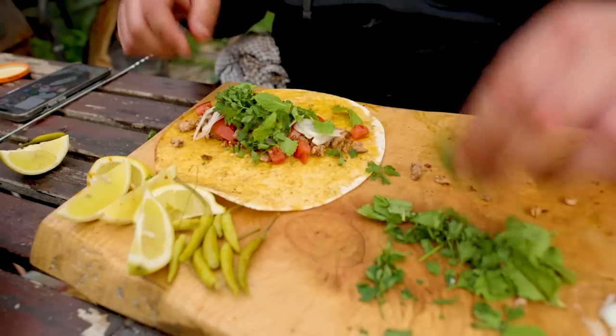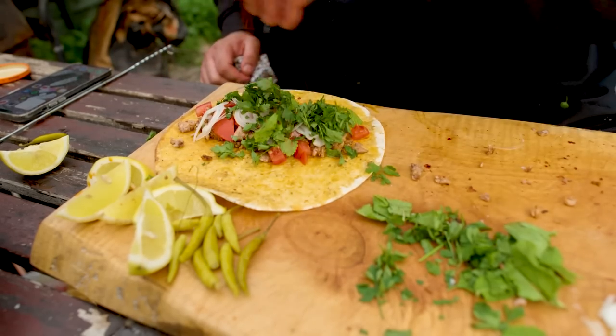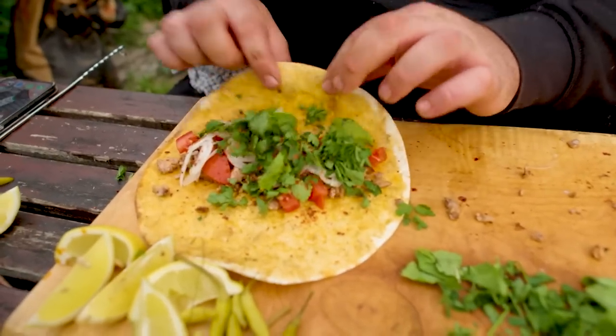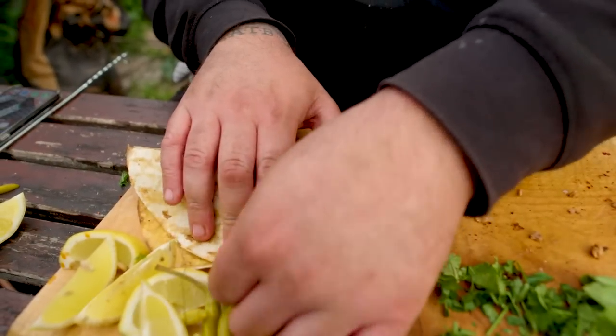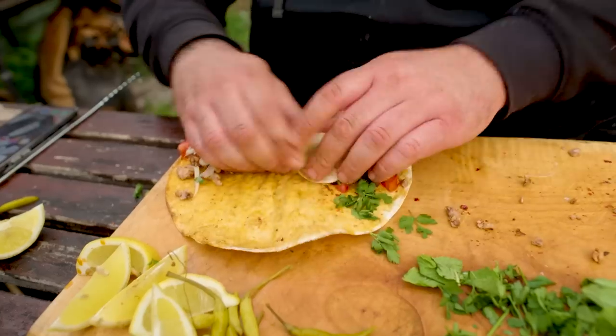Mint's gonna give you the vibrancy. Parsley's just like a common flavor. Then a little bit of pulled bread inside. And then now, the all important, we wanna bring it to the top and then squash it down so that it's tight.